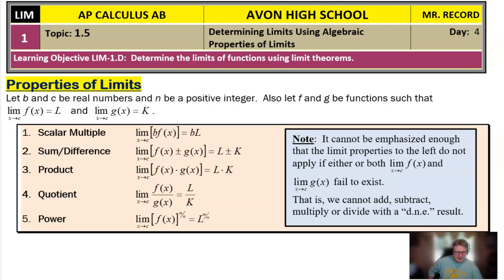So the properties of these limits that we're talking about will begin with this notion that we're going to let b and c be real numbers and let n be a positive integer. And so essentially what's going to happen is that we're going to let x approach these values that we're talking about. Maybe having x approach b or having in this case x is going to approach c. I don't think we're going to use b in the case of this particular example with the limit.